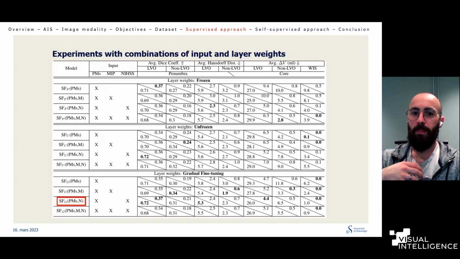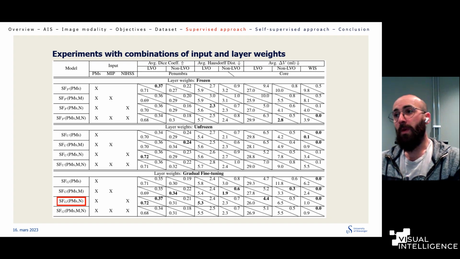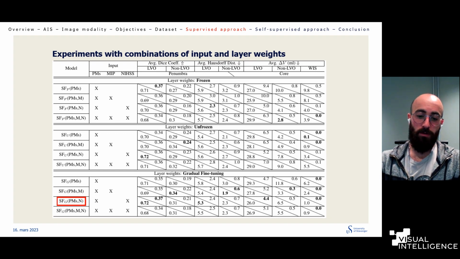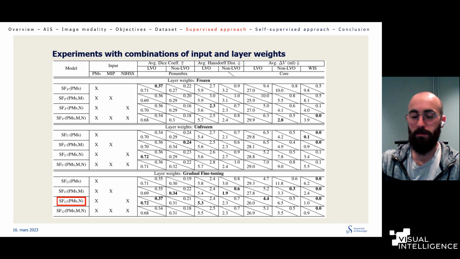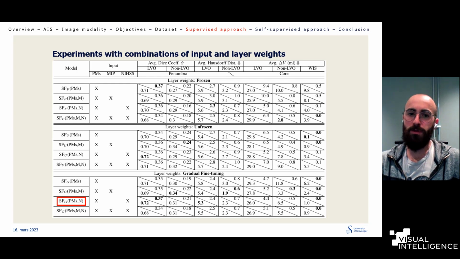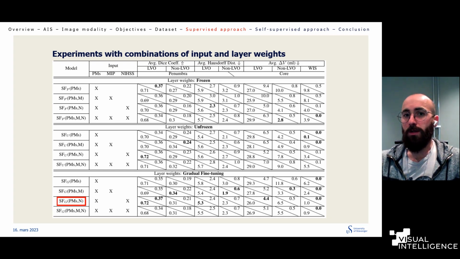To summarize, as you can see here from the table, and it's not very novel, for the layer weights we tried a gradual fine-tuning approach. We checked if we keep all the layers frozen in the VGG16, and we also checked if we keep all the layers unfrozen, but we also tried a more gradual approach where the layers were slowly unfrozen based on the check on the validation loss during training. We noticed that this slow fusion approach with gradual fine-tuning using parametric maps and meta information from the patient, the one highlighted in red on the second last row here, was the one that achieved the best results.